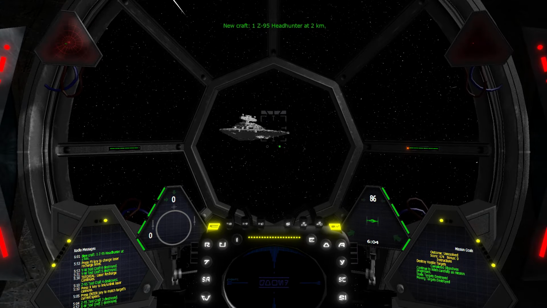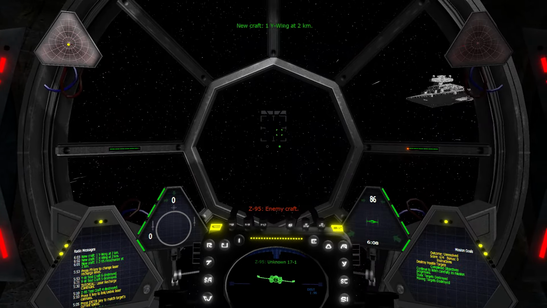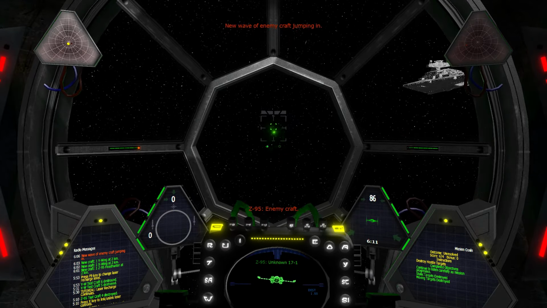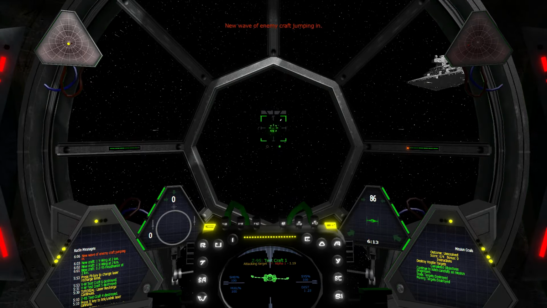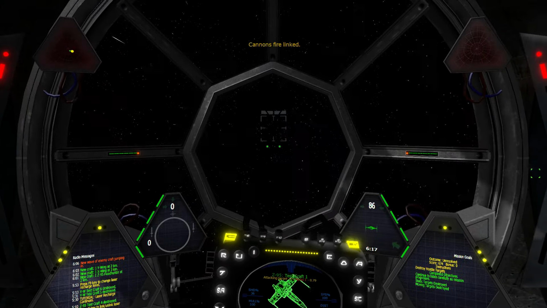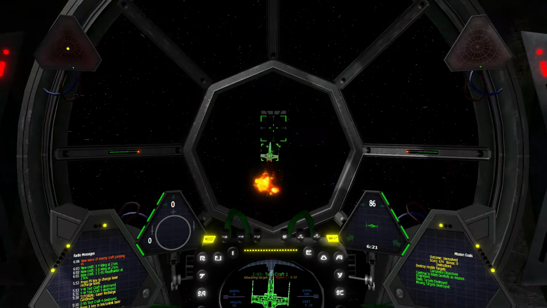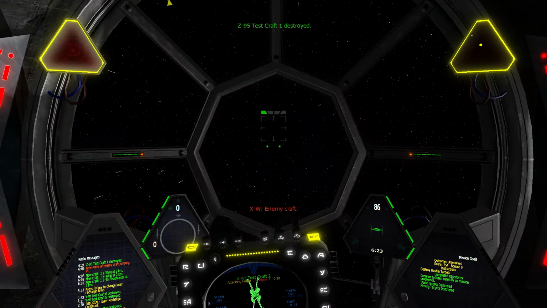Well done. Now it's time to try something that shoots back at you. Another group of rebels are jumping in. This time they will actively engage you. Press R to target the nearest enemy, or you can press E to target the nearest craft attacking you directly and engage.